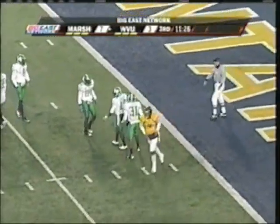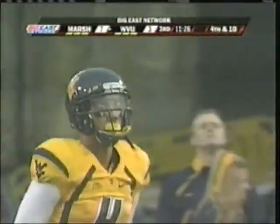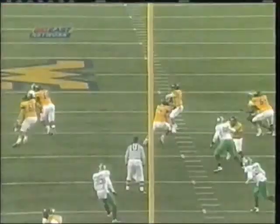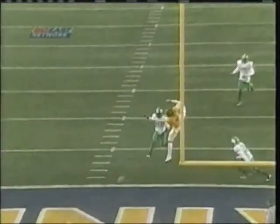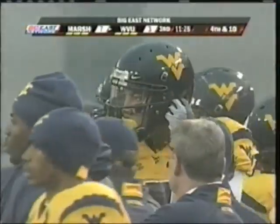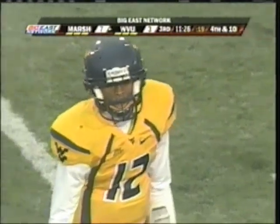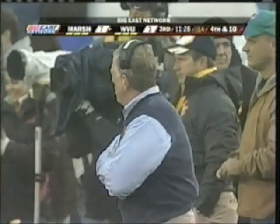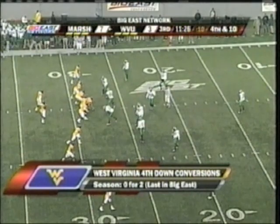It was intended for Wes Lyons, and if anything, I think Wes was very close to getting called for offensive interference. He did get a little slight push off there. I'd say when you talk about the quarterback position and you see Geno Smith trying to hit his big 6'8" target, if you're going to miss him, might as well put it up high because he's going to catch it or nobody. But I think that's the one thing that the West Virginia offense has lacked with Geno at quarterback: the vertical passing game. That was something they really took pride in. They wanted to push the ball down the field, but they haven't been able to do it since Geno's been in the game.